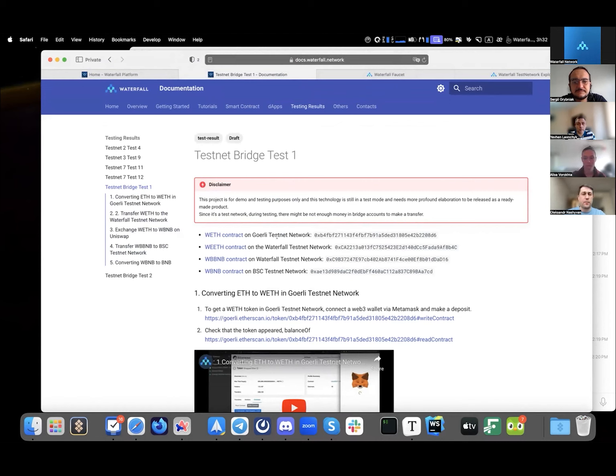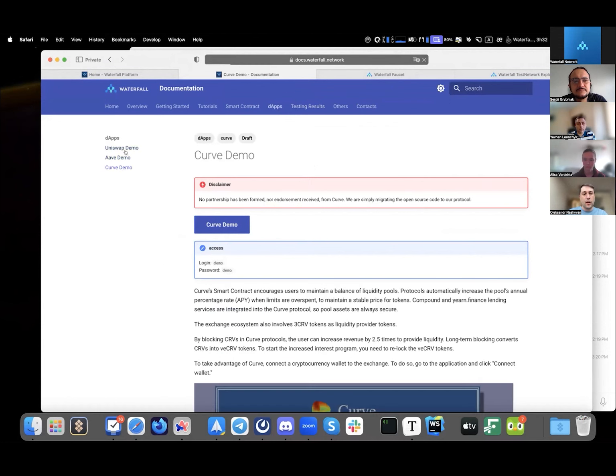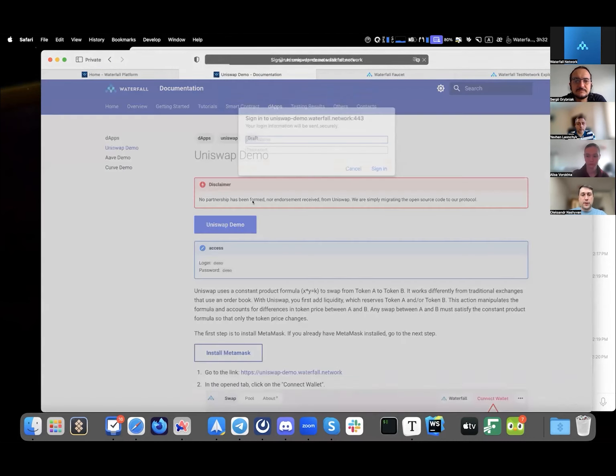Also, people ask us about dApps. We run demos. We have 3 demos: Uniswap, Aave, and Curve. We have a login and password to open these demos.